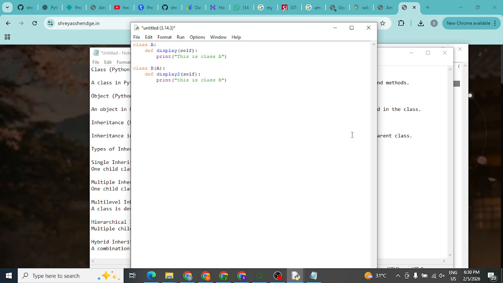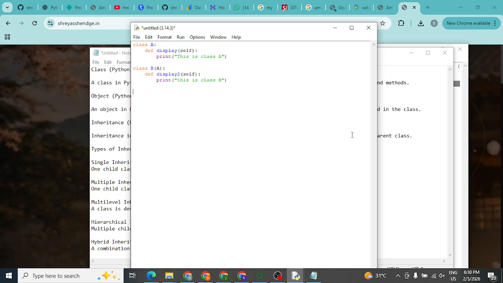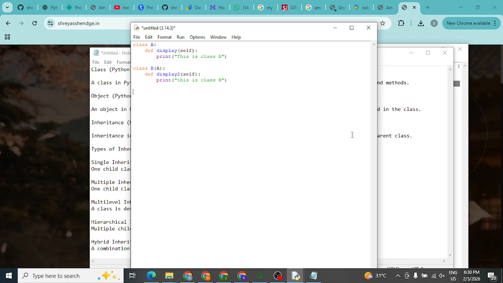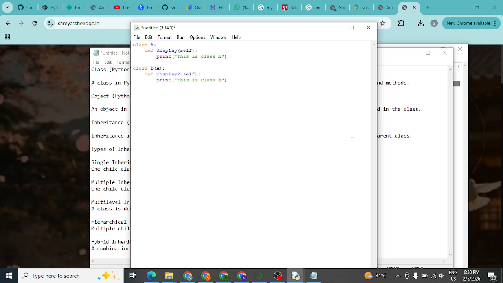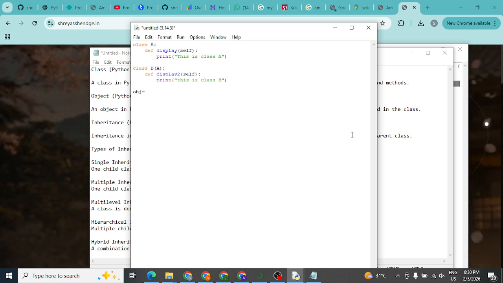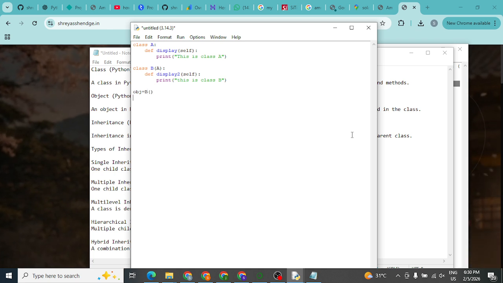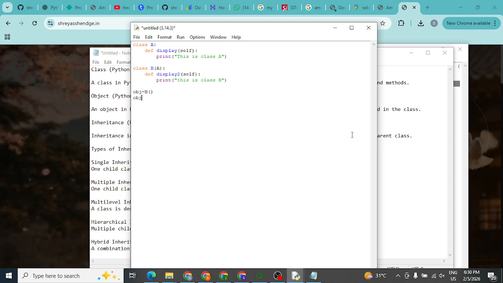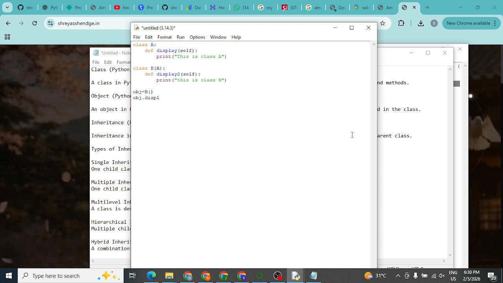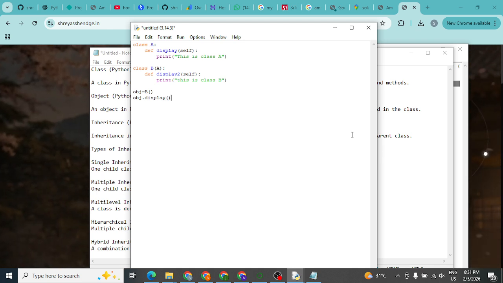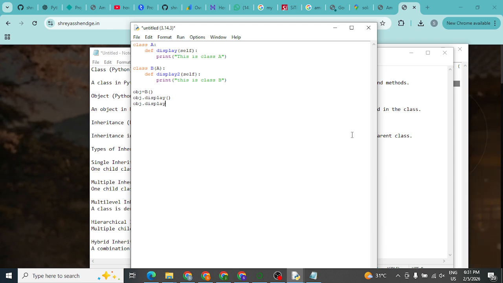So now we are going to create an object. We will create an object of class B, and as class B inherits class A, we can call the functions in class A as well from class B. So let us check: obj = B(), then obj.display(), enter, obj.display2().